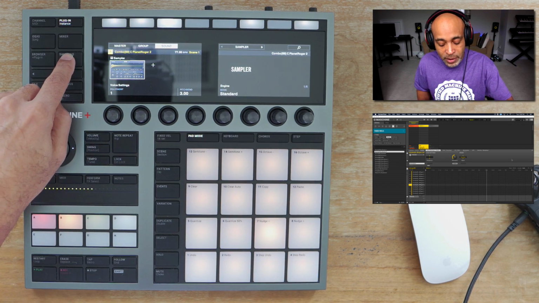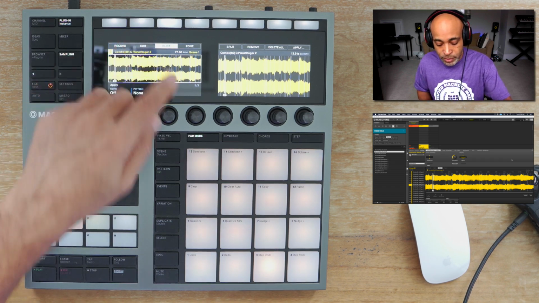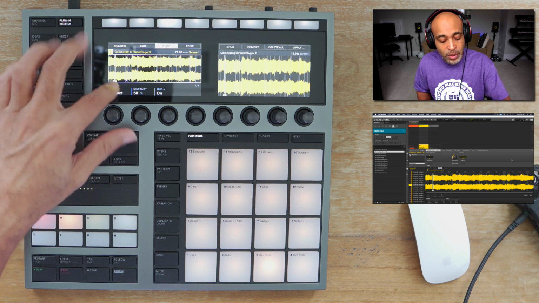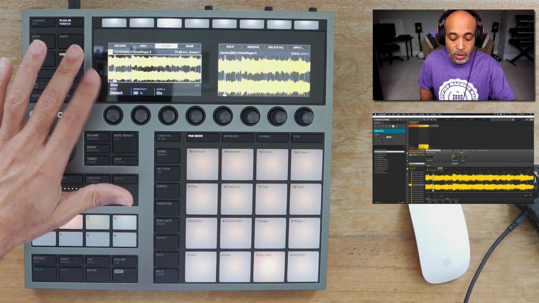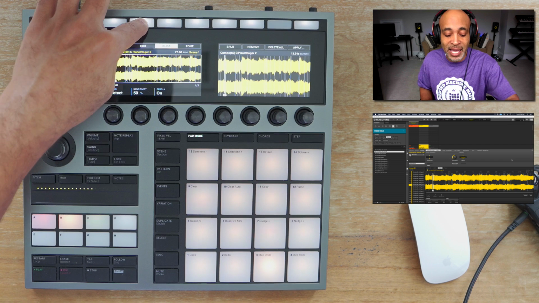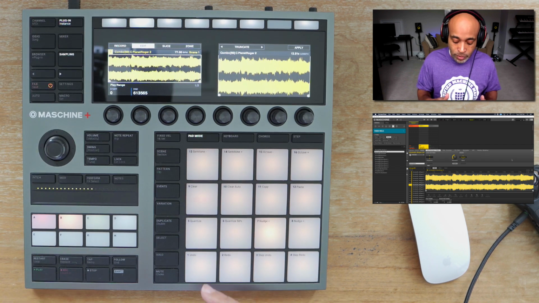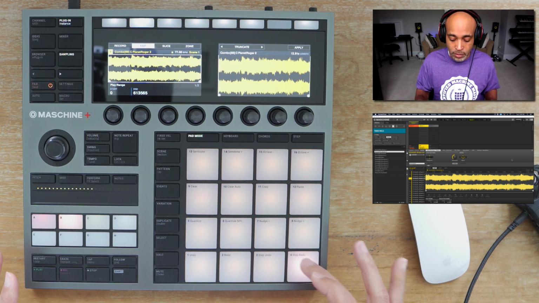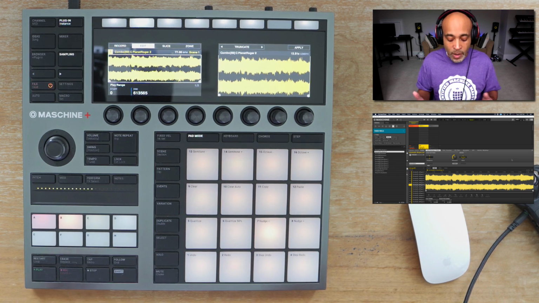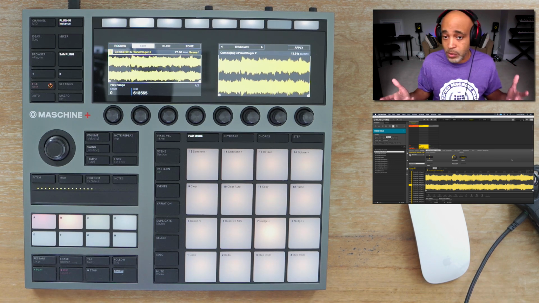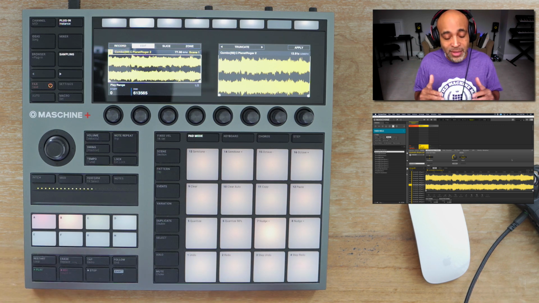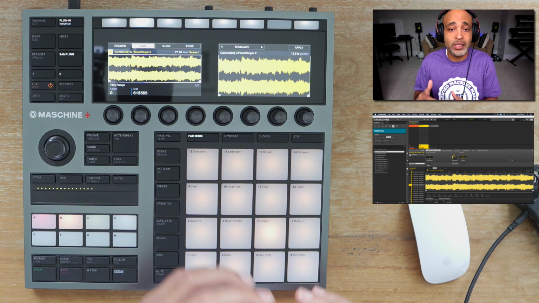We're going to go into sampling, and so we were in slice before. Let's come out of slice. That's where we had all the options for slice mode. Now what we want to do is go into edit. All right, so now we're in edit mode. You can see all the samples are the same. All right, so this is how I like to do it. This is, you know, my little secret sauce or whatever. I like to play the drum beat and then chop according to the drum beat.